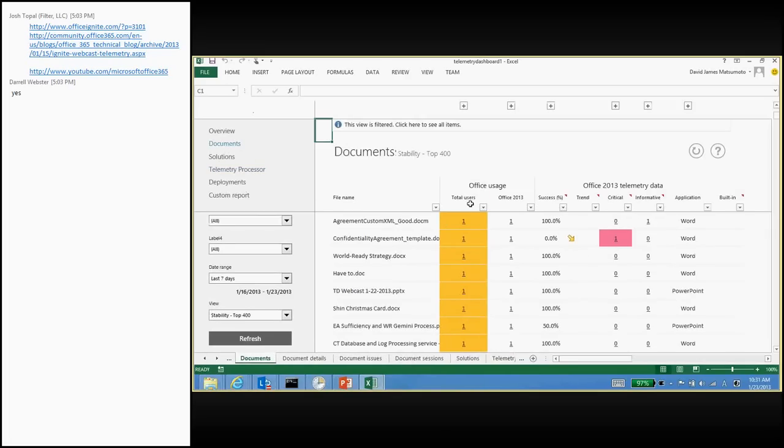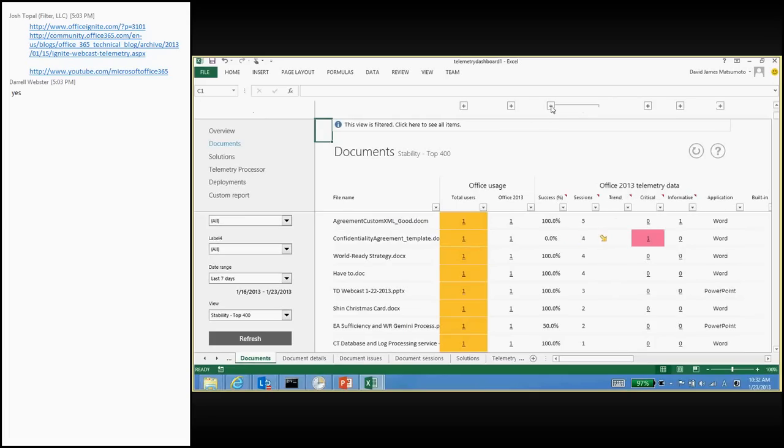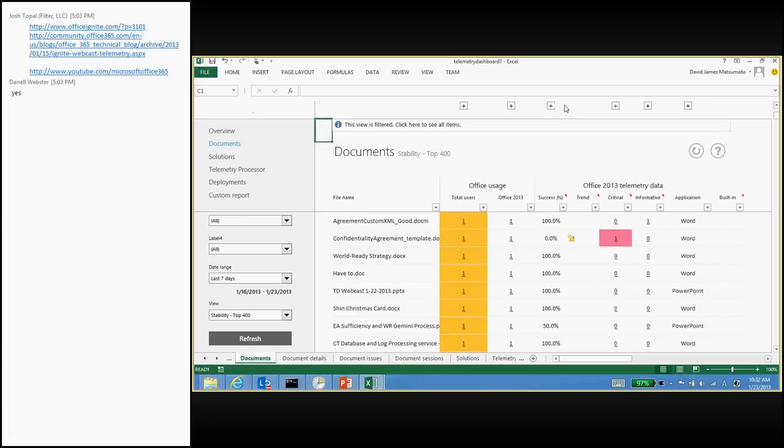One thing I do want to emphasize is that in Office 2013, we're giving you telemetry information in the form of what kinds of add-ins or documents or issues are being experienced, whether it's crashes or load failures, and you can get more information by clicking here at the top in these expansion points.